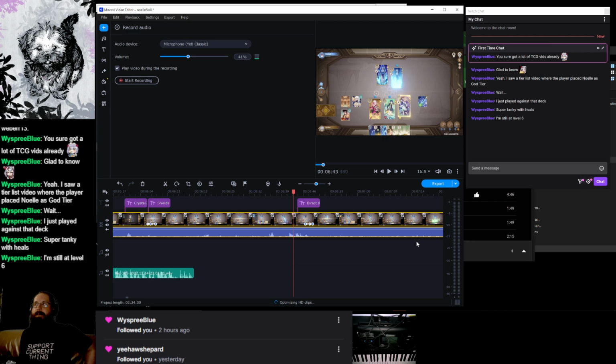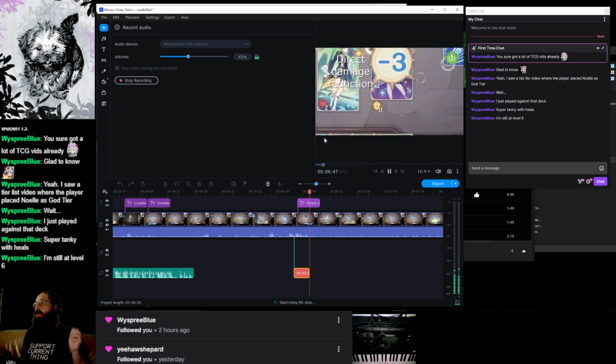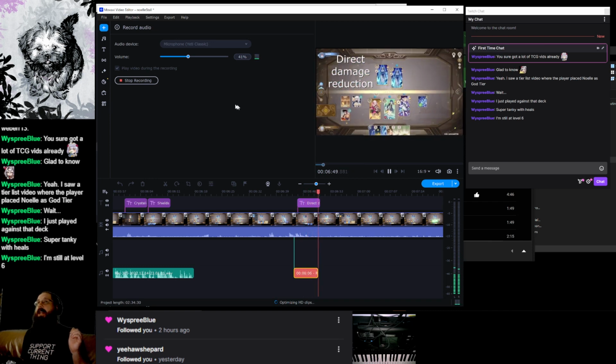Second, prioritize by effectivity. Third, prioritize by health. Yeah, and that would be deterministic. All right, one more. Has to be in that order. One thing that doesn't change is crystallized shields and Noelle's shield act as a direct damage reduction.